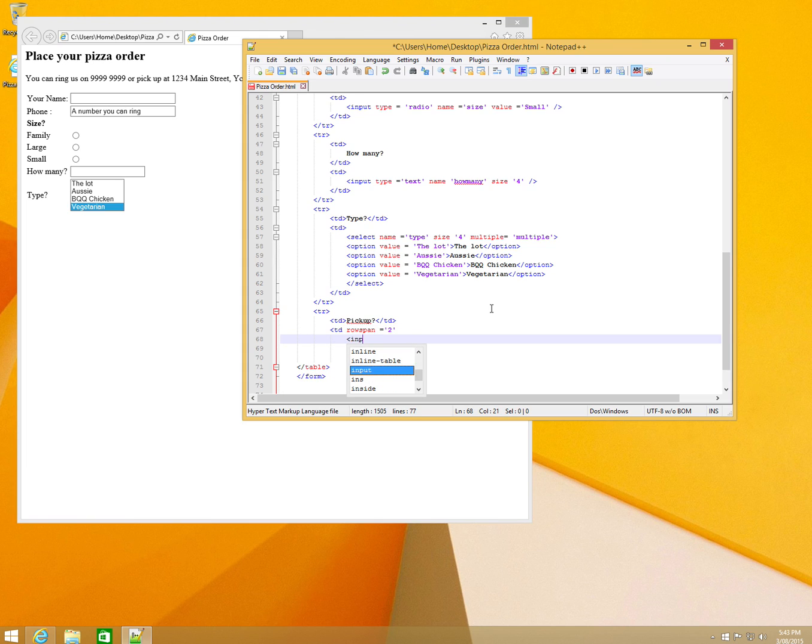And we're going to do an input type radio, and the name of that one is going to be pickup. Pickup or deliver.